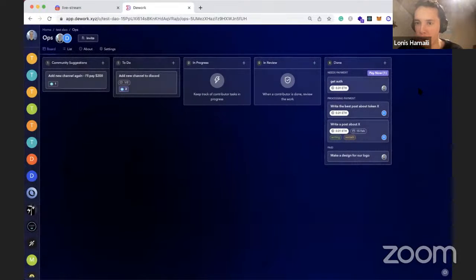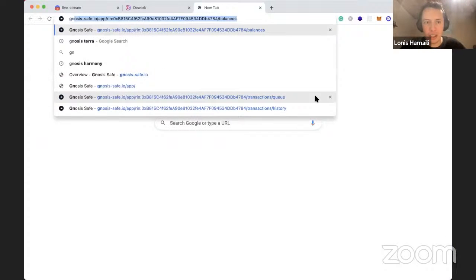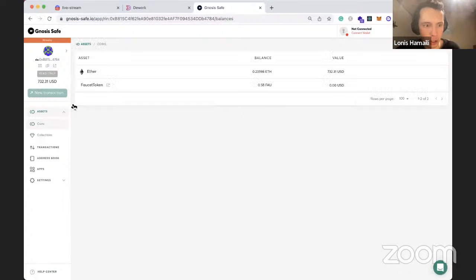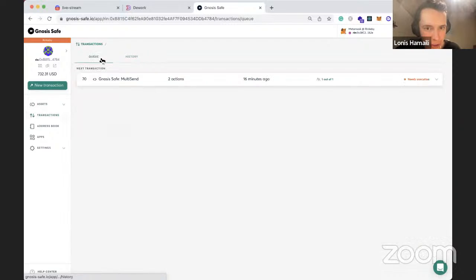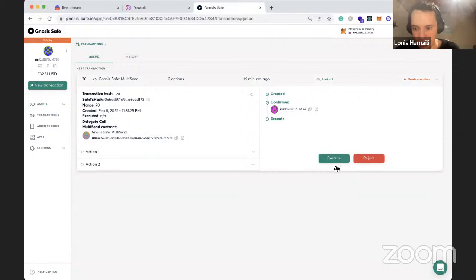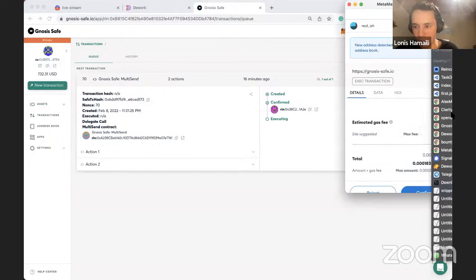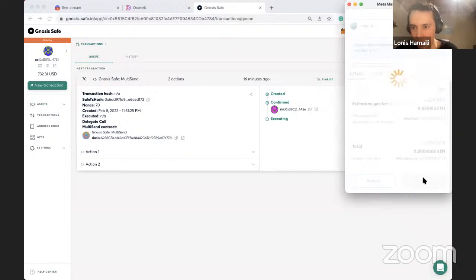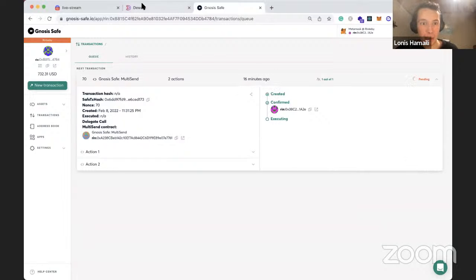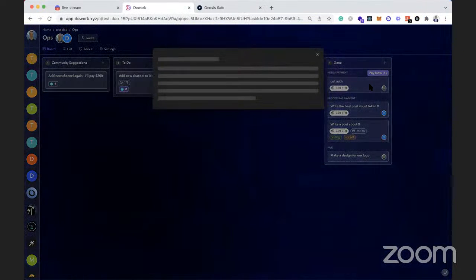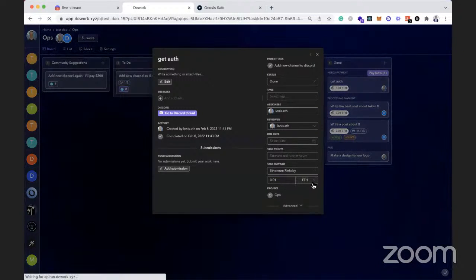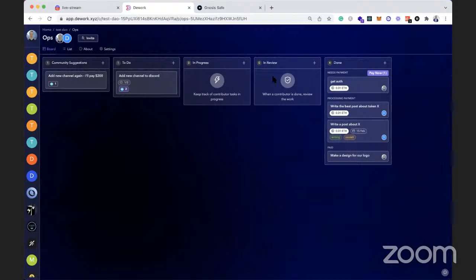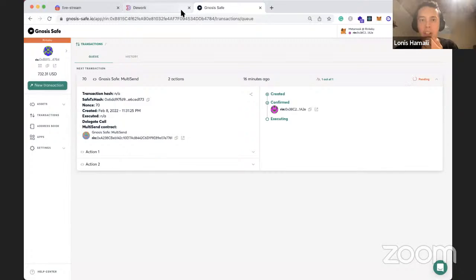If there is a historical log of the payments, there is. So if we just pay this out, we saw it about 15 minutes ago, we initiated this transaction, and then the ones that are part of the multi-sig would pay here, confirm here, and then this would take a minute or so. What I meant was not necessarily the actual transaction itself, but the bounty, what was done, who did it, that kind of thing.